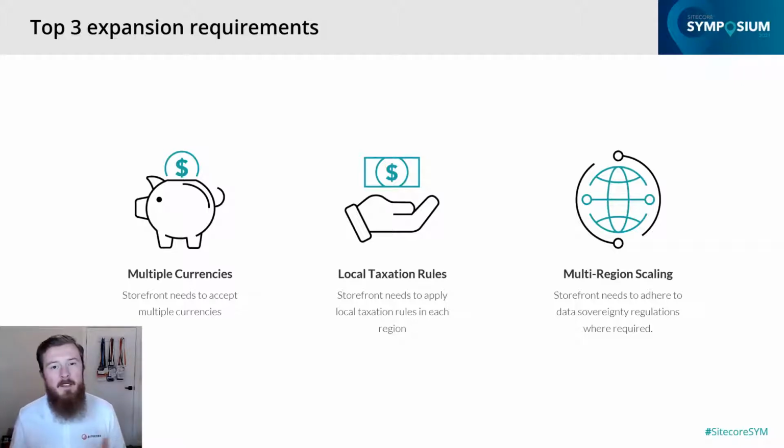Finally, we've mentioned these data sovereignty laws a few times now. We're going to need to make sure that when we work in one of these regions which have these data sovereignty laws, all of the data for that region can't leave those shores. It has to be stored within their boundaries. Now I'm going to pass you over to Crhistian, and he's going to talk through the first two of these scenarios.